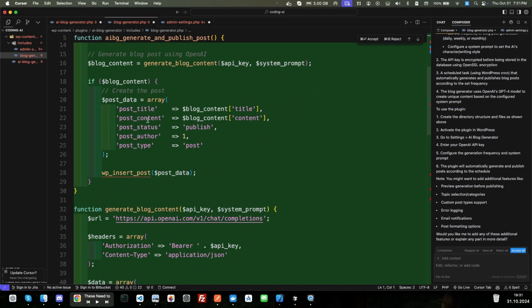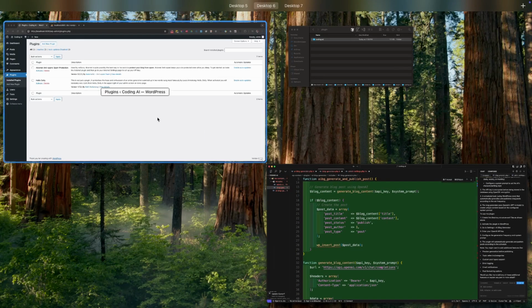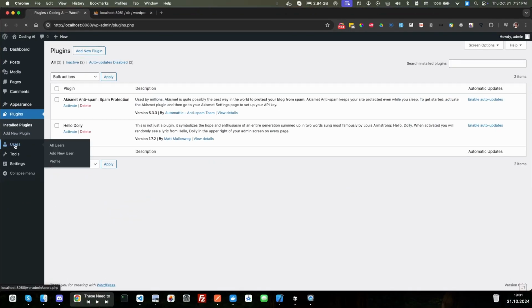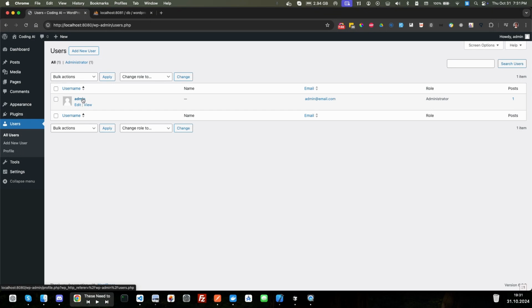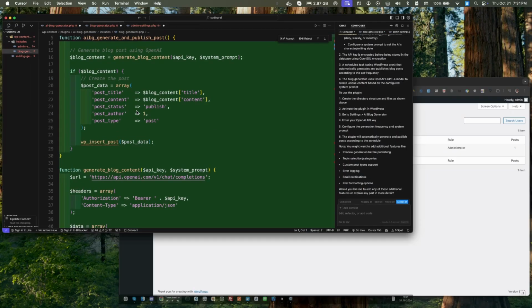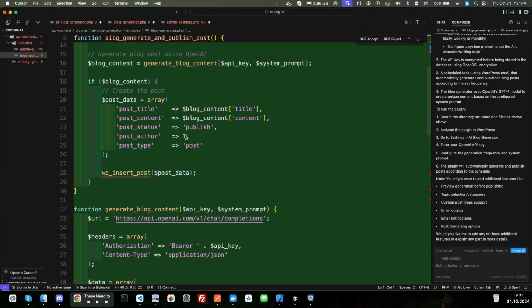And the title, content, status, author 1. So it's going to default to creating the name, so whoever the number 1 user is. We only have 1, so number 1 is the admin. So it will basically say that the blog post was created by this person, whoever your number 1 is. And you can change that. We could even have it say random. We could expand on this as much as we wanted, but for now, I'm just going to keep it simple like this.